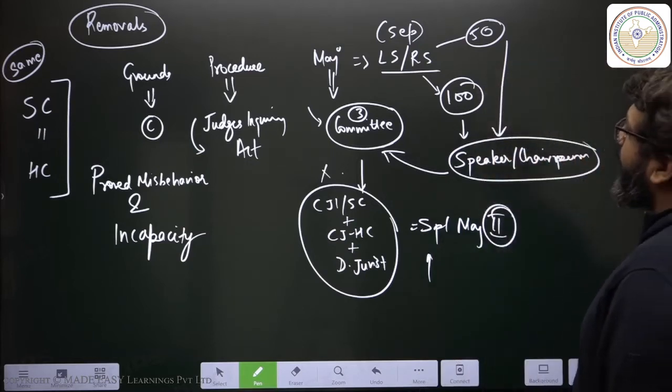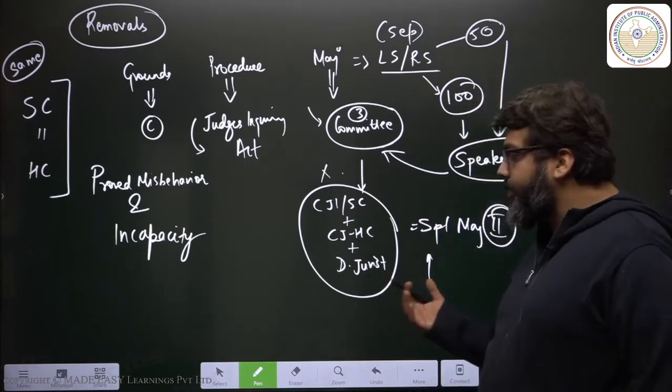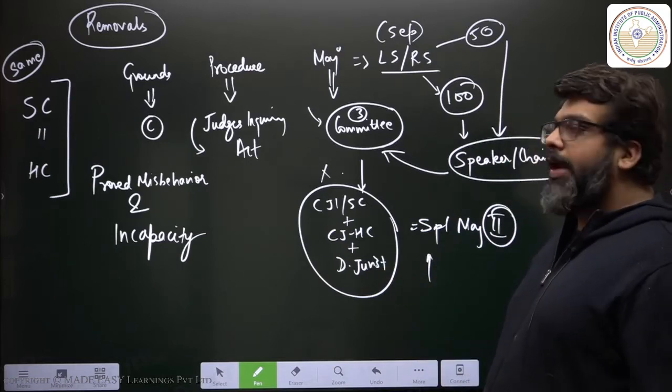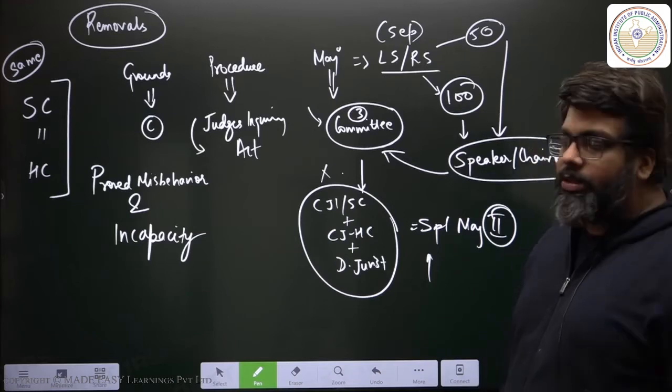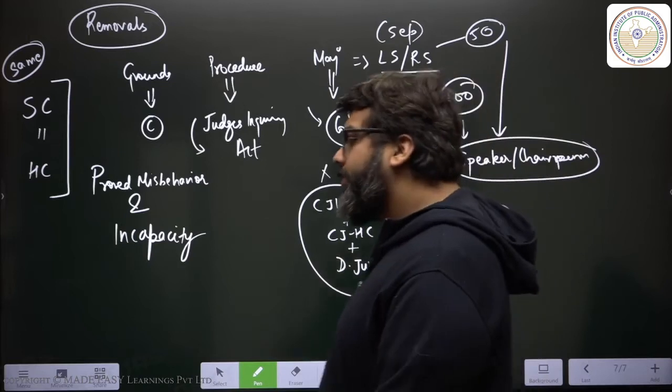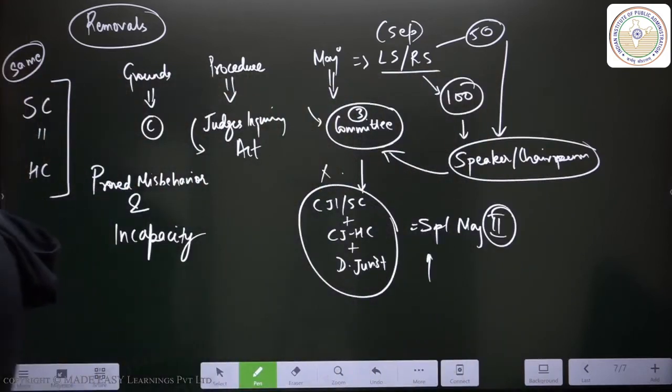Now, the judge, while the proceedings are going on, can represent himself or herself, can have a lawyer represent, can address the house once permitted. Of course, it's a quasi-judicial process, so principles of natural justice will be taken into account. Okay, right? So, of course, this is how it is.